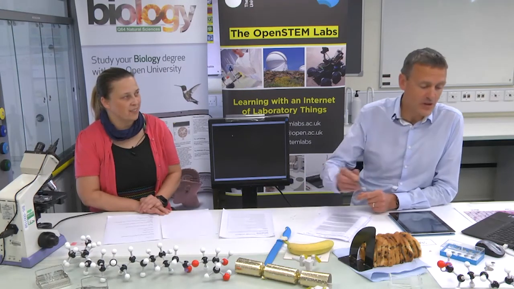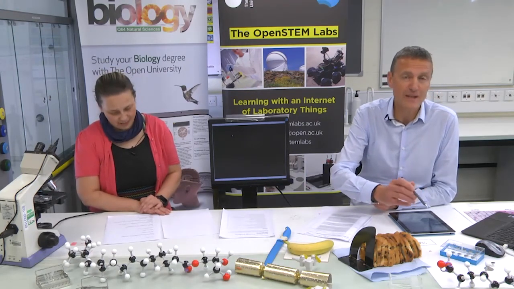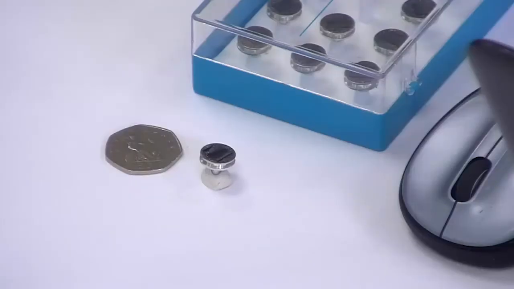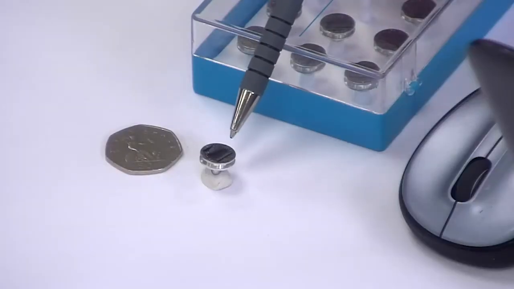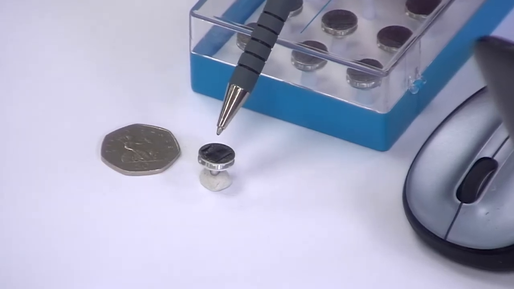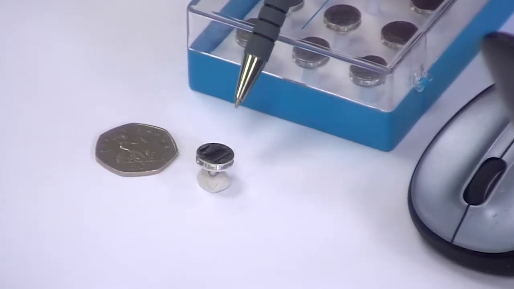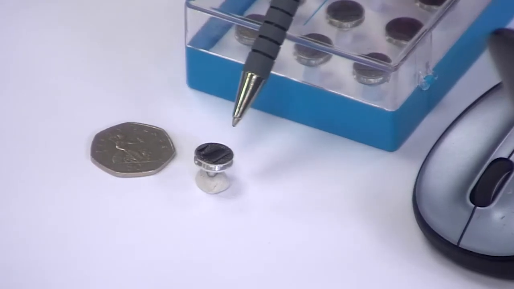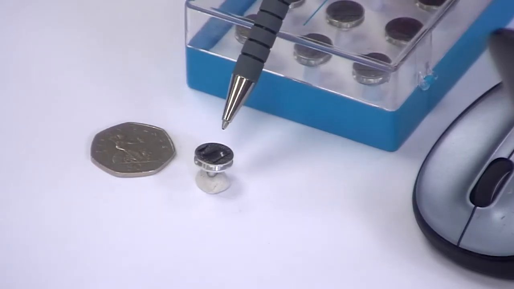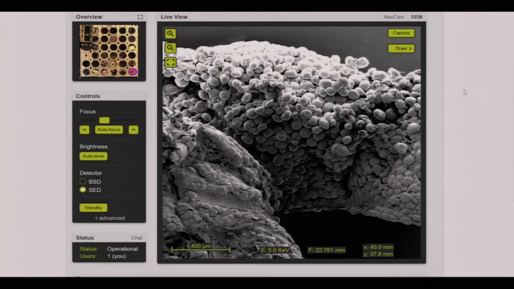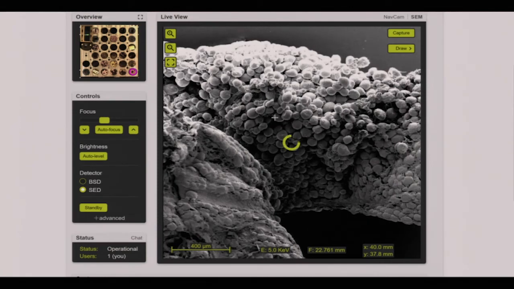Before I do that, I'm just going to show you what the sample is held on. The samples are probably about 0.5 millimeter long. This is a small little stub, what we call it. It's a piece of metal. Sat on that metal in the actual electron microscope is a lump of tissue that's probably about 5 millimeters in size. That whole stub is about 1 centimeter across, just less than 1 centimeter. And this is a live image. Just to convince you it's live, I'm going to move slightly and let it adjust.